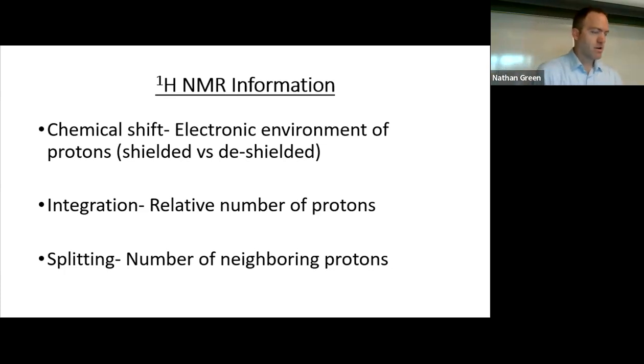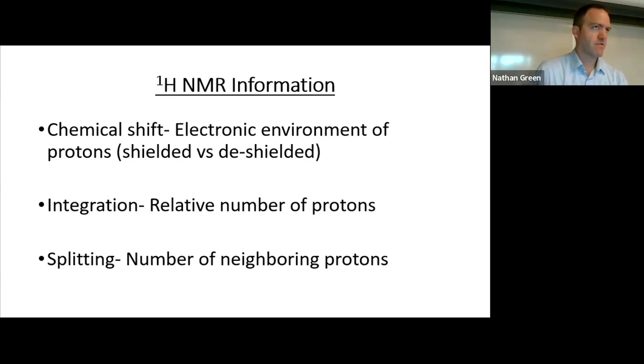MRI and NMRs work the same way. You put the sample into a giant magnet that causes all the protons to line up. If you've ever been in an MRI machine, or you've seen someone go into an MRI machine, it's the big donut. The big donut is actually just a really strong magnet. The whole purpose of that is to get all the water molecules to face the same way in your body. Once they do, you hit it with a radio frequency and you look at what the protons do when they interact with that radio frequency. That is your very short primer on how MRIs and NMRs work.